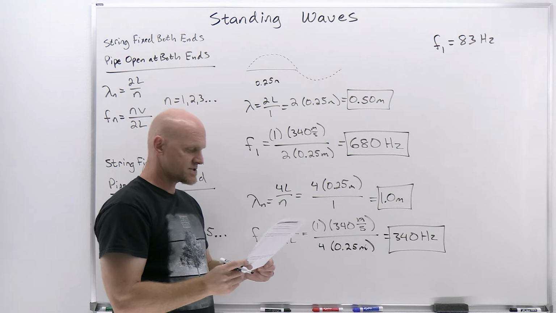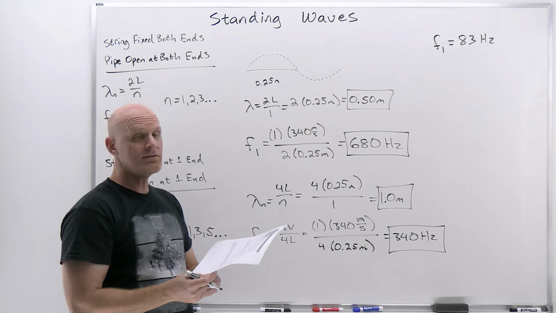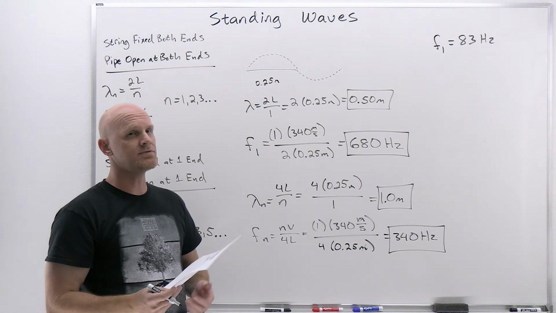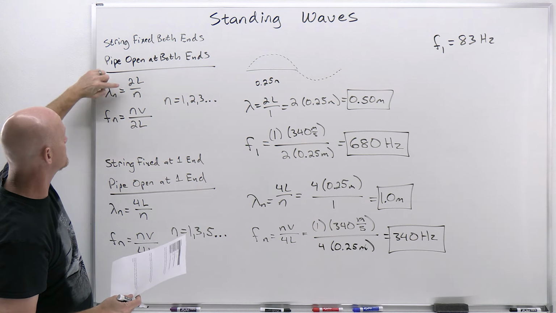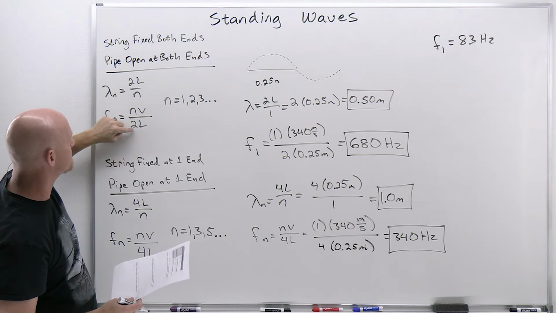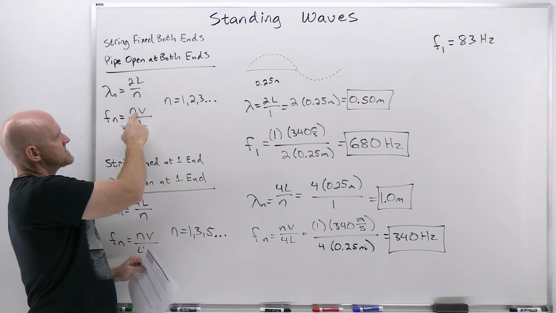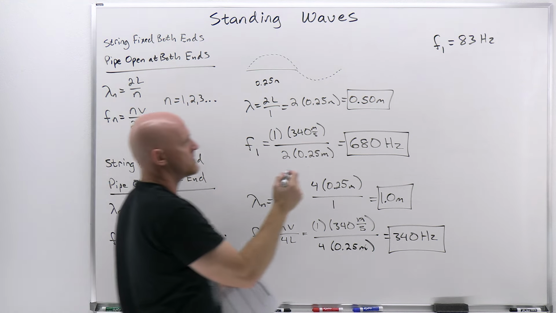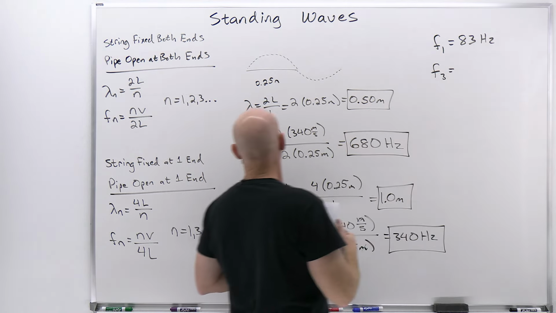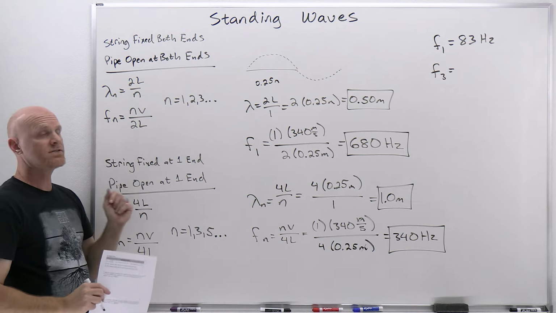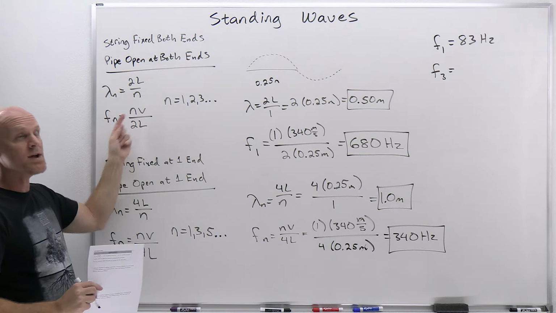Well, let's go back here. So again, we're dealing with a guitar. A guitar is a string that's fixed at both ends. So it's not super critical, we'll find out, but the string is fixed at two ends. And in this case, that means that your frequency is nv over 2L. Well, again, when n equals 1, that's your fundamental frequency, and it's just v over 2L. So the third harmonic is going to happen when we plug in n equals 3 instead. And it's just going to equal the fundamental frequency, times 3.